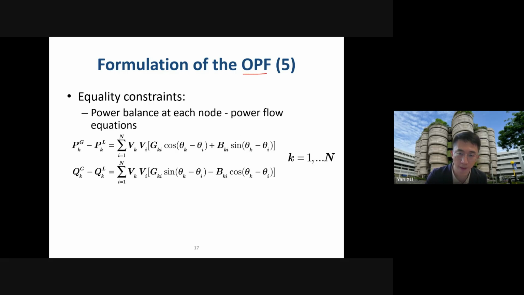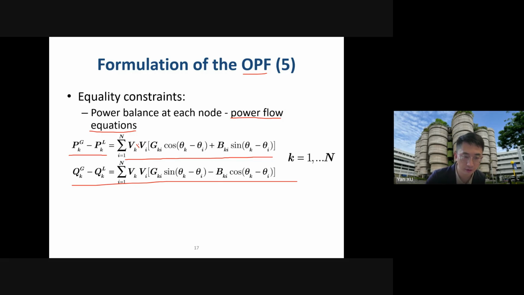Remember, for OPF we have to model the power flow equations of the network. This is the power flow of the power grid, right? So for each bus, for example bus K, this is the total power balance. It equals this formula, right? The bus power injection equals the voltage times the conductance and the cosine and sine of the angle difference. This is based on Kirchhoff's current law, right? So we can use this formula to model the power flow. Now look at the power flow equations. Since we have this multiplication between different buses, and we have the cosine and sine terms, clearly these power flow equations are nonlinear and non-convex, unfortunately, right? It's nonlinear and non-convex.